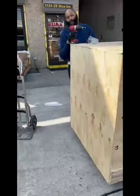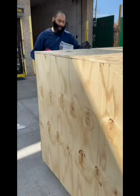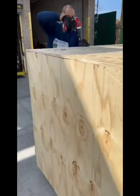Yeah, man, this looks like a crate. I should have showed it from the start, but he's already done.